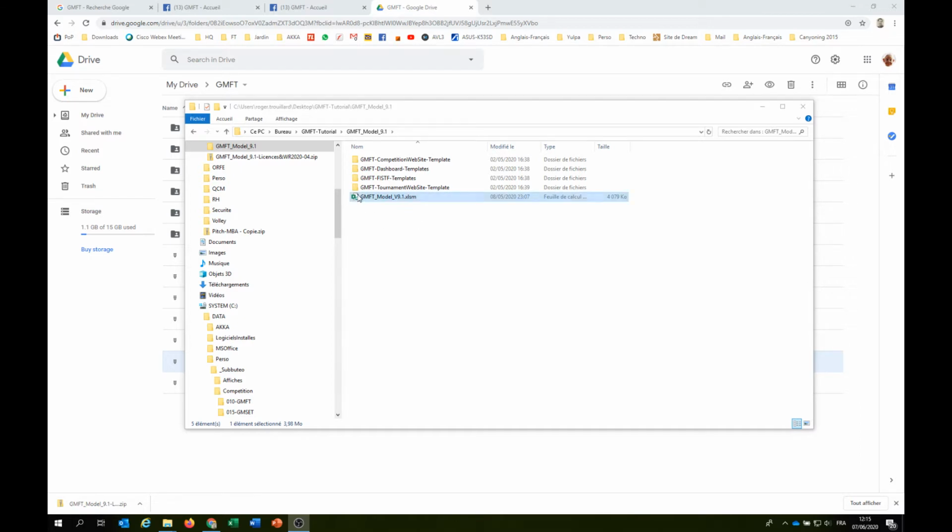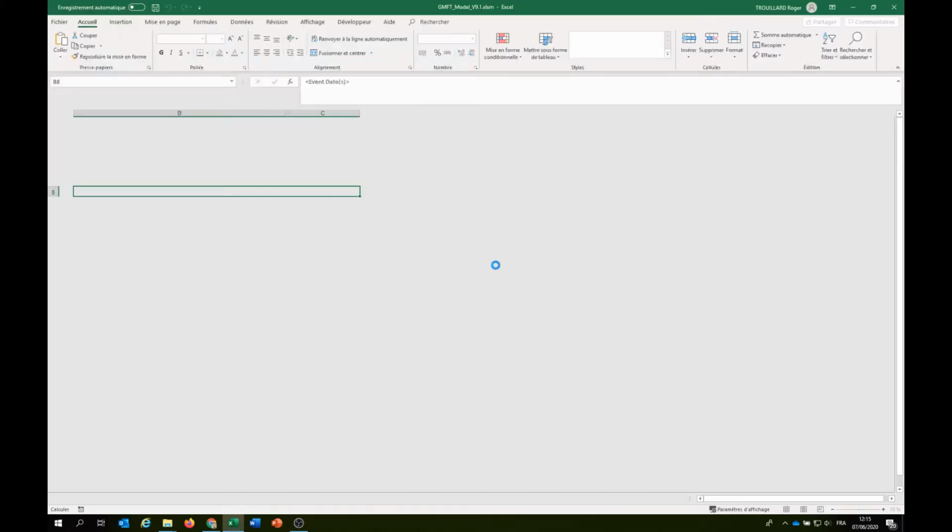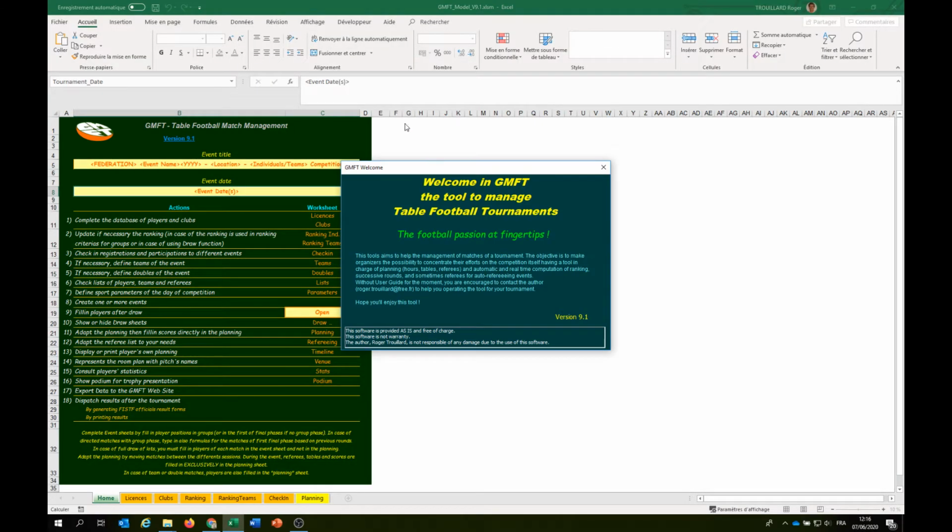So just double click on the file, it starts Excel. For the first time, you will have a button here which asks you to activate the file. So just click on this button. When you start GMFT, you will always have this small screen which reminds what GMFT is, and which shows the version you are using, and a disclaimer, of course.